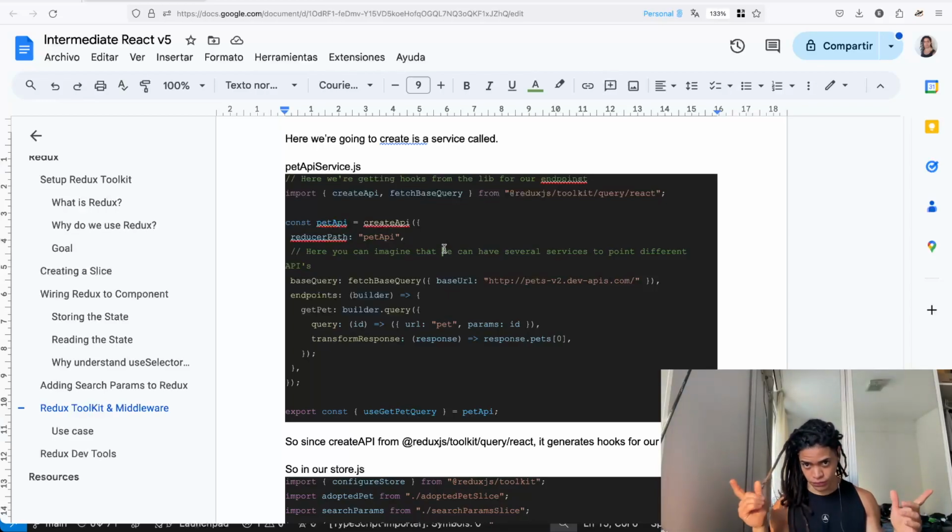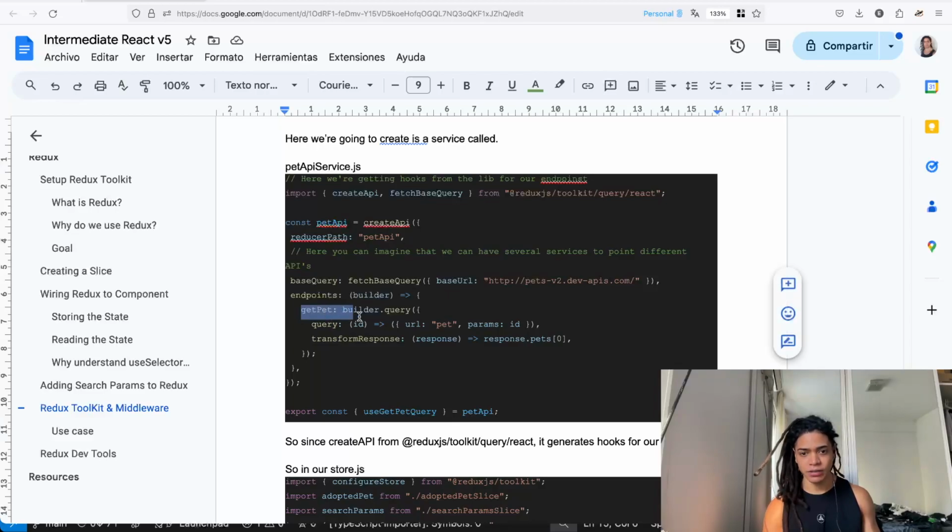Here we just define one endpoint or one URL, and then your endpoints, which takes a function called the builder. This function is going to do the magic by adding these nice little functions and generating these hooks per endpoint.